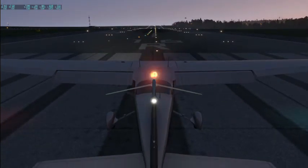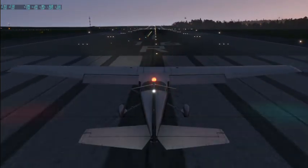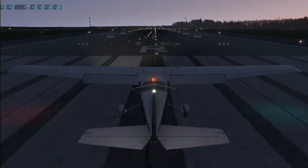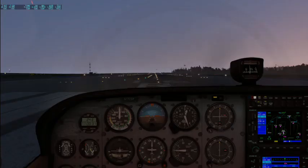Get out of the plane here. Back up a little bit so we can see. Pitch down. Seems to be working. We are close to the night flight here. Did it take off the parking brake?